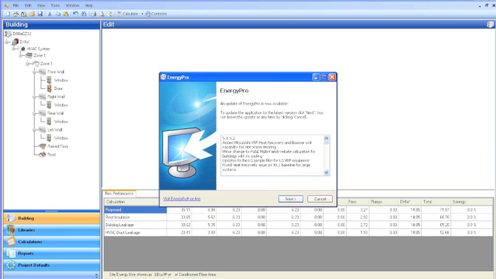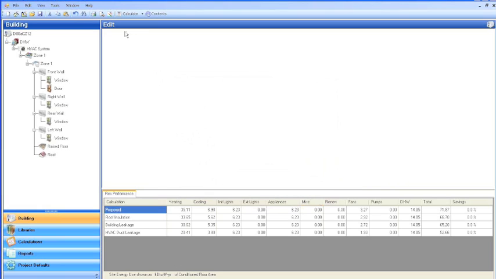Keep in mind, though, it can take 5 minutes, perhaps a little bit more sometimes, and so I'm not going to do that right now, but I will remember to do that a little bit later, because the utility rebate program always expects the results you submit to us to be in the most recent version of Energy Pro. So make sure you check for that before you submit it. If you're not sure you have the most recent version, that's the way to do it, is just have it go check for updates.